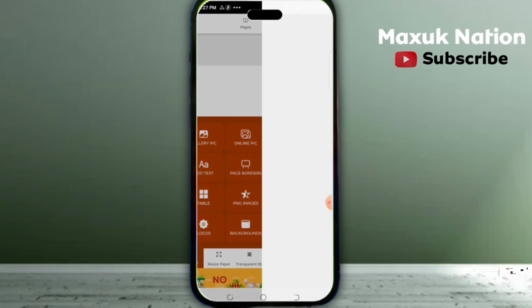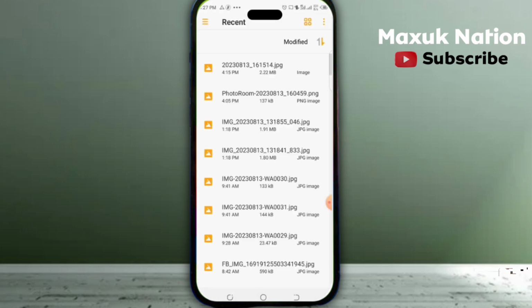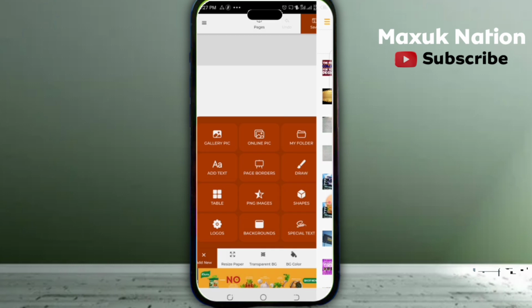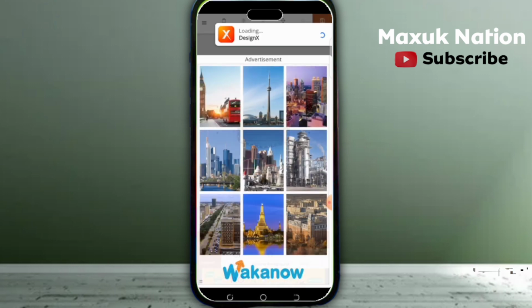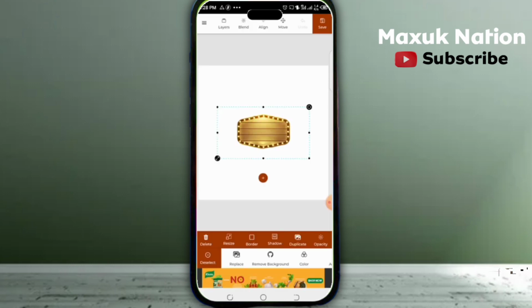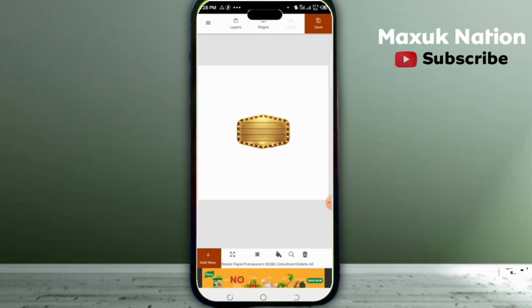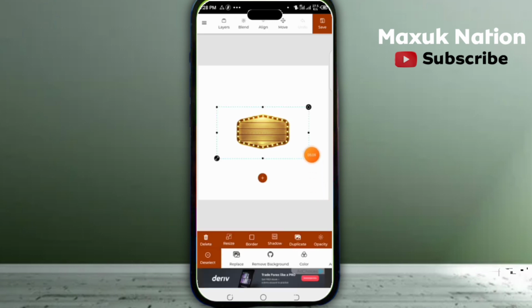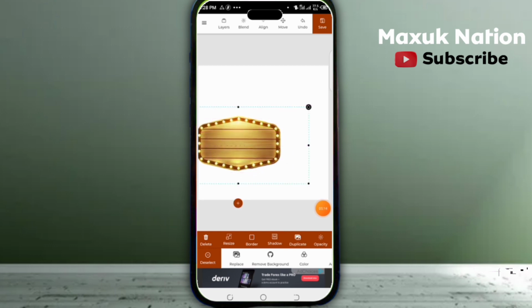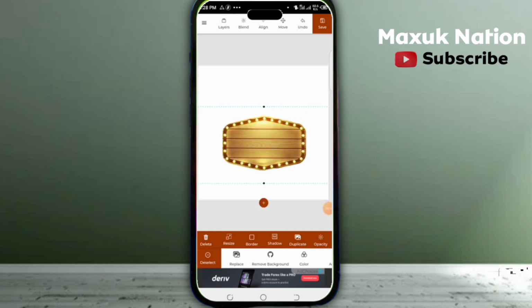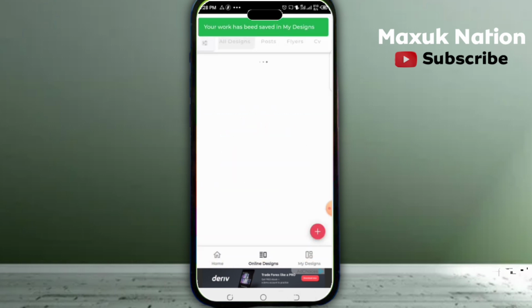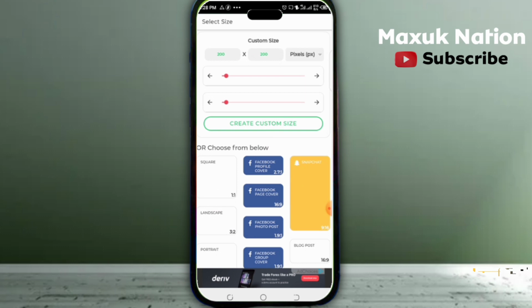So now this is on this other side. Let me click on this. It takes you straight to your gallery where you can select your image and import it inside here. Guys, you see, this is looking great. To resize this, simply click on this, then drag it here. You resize it. So now let me go back and show you something. I'm going to choose this.